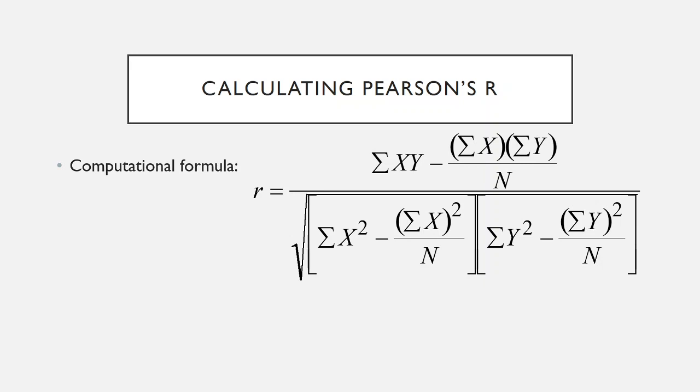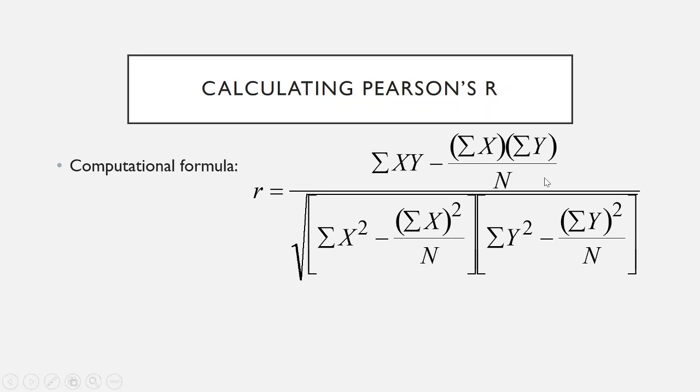First off, here's some really easy parts that you don't need to think too hard about. You see here in this parentheses sum of x, and in this parentheses sum of y, right? It's a sigma x. This means that I'm going to need to sum up all of the scores x. So for all of my participants' x scores, I'm just going to sum up that entire column. Since that's within a parentheses, I know that I need to do that summing before I do anything else. Likewise with summing up all of the scores y. For all of my participants' y scores that will be in their own separate column, I just sum up all the values in that column.